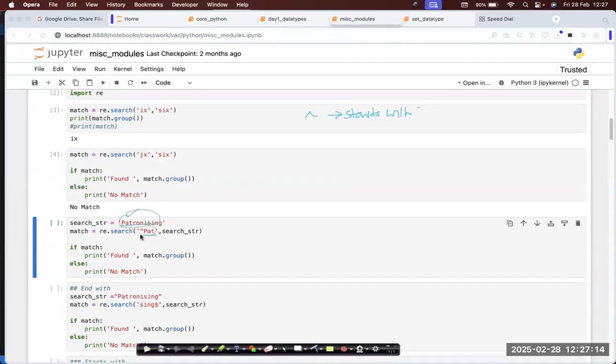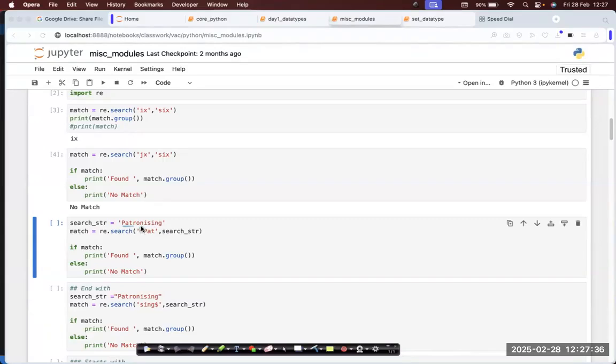We are not searching for caret PAT inside this. We are searching for PAT at the beginning of the string. So does it start with PAT? That is what we are checking. In this case, it returned true because this is actually starting with this.